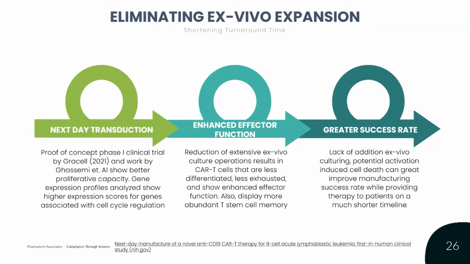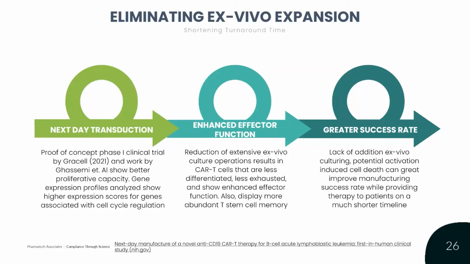And not to mention, this has enhanced effector function. What I mean is a reduction of extensive ex vivo culture processes that may be leading to your T cells becoming exhausted. These can also have other impacts, especially more T stem cell memory and more efficacy of the drug product overall. And since they are targeting next day transduction and subsequent release, the lack of ex vivo culturing means avenues of potential activation induced cell death are minimized.